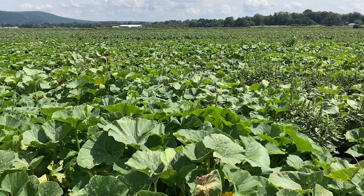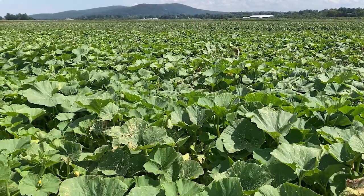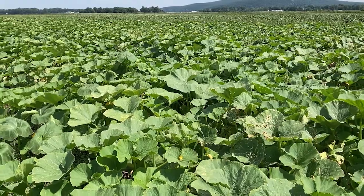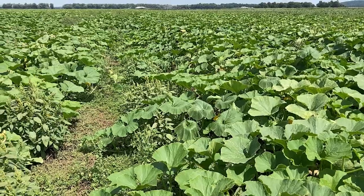We've now moved over to one of the fields that was planted into a spring barley. This field wasn't planted with barley until early April this year. And even though we got very good growth, as we could see in the biomass data in the first video, you can see behind me that there are some weeds popping through. There are really two reasons for the higher weed pressure. First, the spring seeded barley was not as physiologically mature as the fall seeded barley and rye crops. When grasses reach physiological maturity, some of the high carbon material that makes up their stalk lignifies, or turns into a more stable and hard-to-break-down fibrous form of carbon. Since the spring seeded barley had less lignin, the residue left behind after termination has broken down more quickly and allowed some weeds to break through.